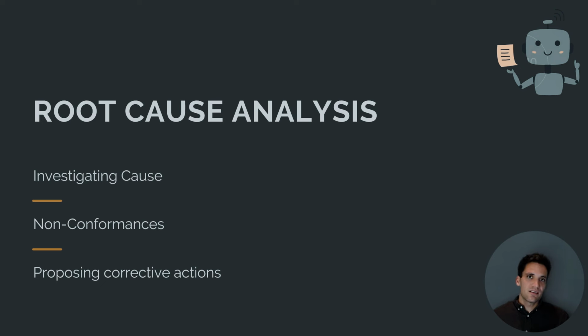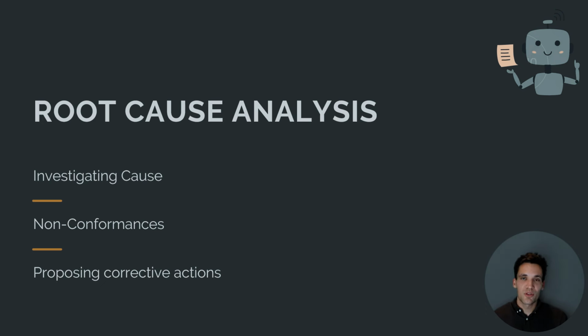A root cause analysis is where we do an investigation into what went wrong to try and identify the root cause of the problem. Once we identify the root cause of the problem, if we then address that, the assumption is that we'll fix the same thing from happening again. ChatGPT can coach us through the process of completing a root cause analysis and coach us through doing things like the 5 whys, can give us examples, or we can just feed ChatGPT the project information and get it to do it for us.